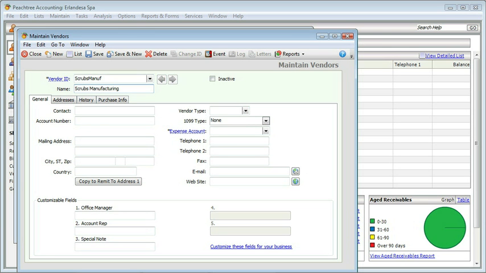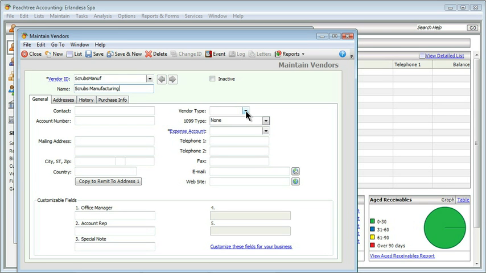And once again, we have a lot of information that we can enter. I'm not going to take your time showing you all of that here. All of the contacts and account numbers and mailing addresses and things are here. An account number would be important because then that could be printed on things like purchase orders and checks. On the right-hand side, there are several things you don't want to skip.